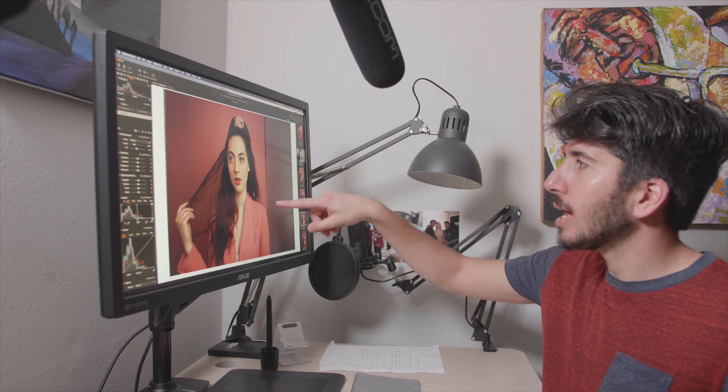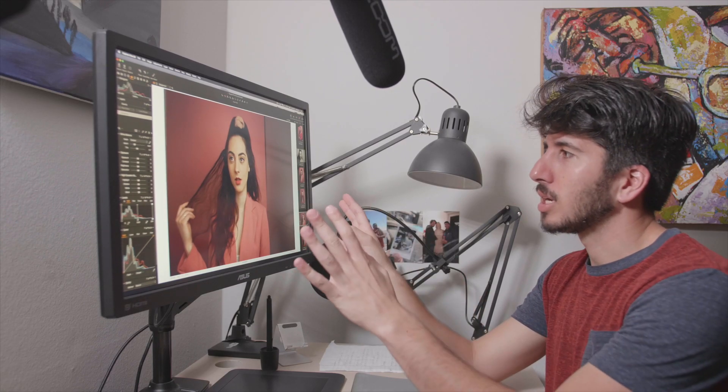The reason I chose this image is because it has a little bit of a challenge — this gap in the background between the V-flat and the pink. I basically want to make this look more studio white, but not too bright. I want to keep it a little bit darker. And then I'm going to do some retouching on Dasanka's skin and her eyes. Already looks amazing, but this is going to go from very good to a great image that I'm actually going to put on my website.